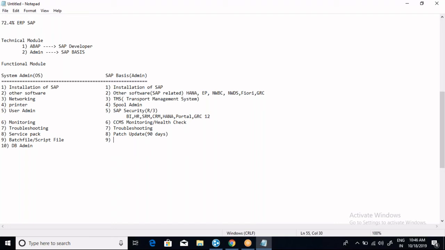Any bugs that exist can also be fixed using an SAP Note. Notes are released with numbers on the SAP Service Marketplace, and we need to download them and apply them. That part is also done by the basis consultant. Patch batch files or script files in Windows automate things without the interruption of a human being, as I just said.